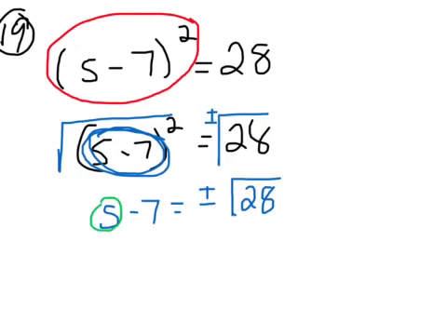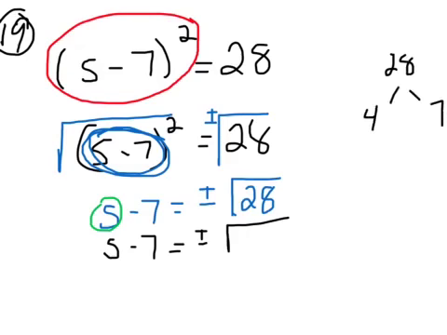But before I do that, let me simplify the square root of 28, because that's what I'm noticing the problem needs. If I factored 28, I could write it in terms of its prime factors. I know it's 4 times 7. I could write 4 times 7 under the radical and say the square root of 4 is 2. But I'm going to do what we've done in class.